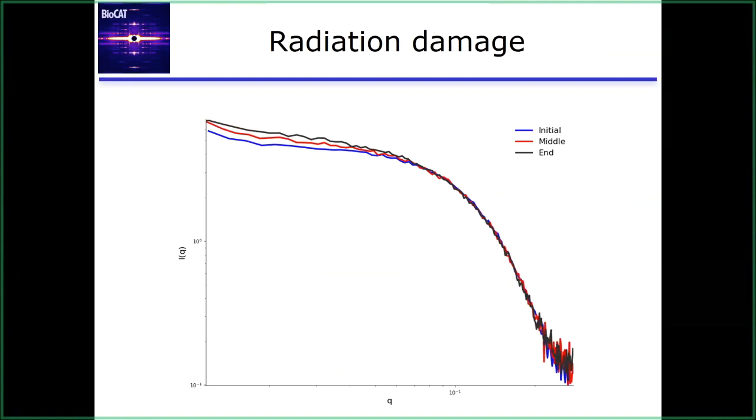Radiation damage. So typically, this manifests as aggregation, which means you're going to see the same increase at low Q. It's going to go up. Here I'm showing 3 profiles, the beginning, the middle, and the end of a sequence of exposures taken on a sample. And it's changing across those profiles. That's what we mean by a time-dependent change. You see a change in the profile as you collect your data. The damage is happening, and in this case, it's manifesting as aggregation, which shows up as this uptick at low Q.